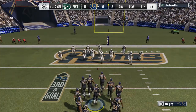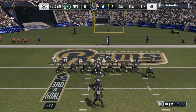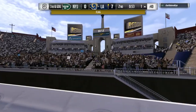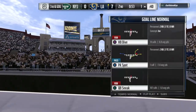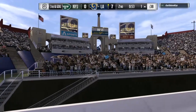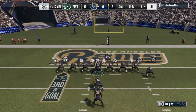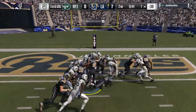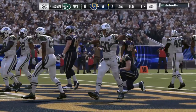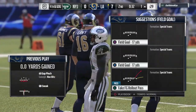Creeping up on a minute to play in this first half. They come out with one back and three tight ends. A defensive brain lapse there and an encroachment penalty — sometimes when you don't watch the football and make sure it's snapped, you're watching the offensive player and they can influence you. No gain on the play, and what to do now on fourth and goal. The effort was there, but sometimes the defense is just a little bit better — no gain on the quarterback sneak, no place to go.